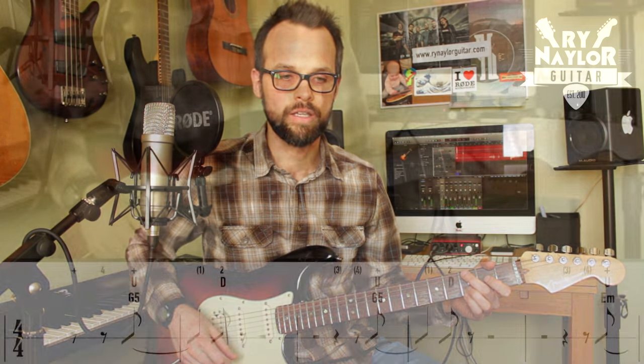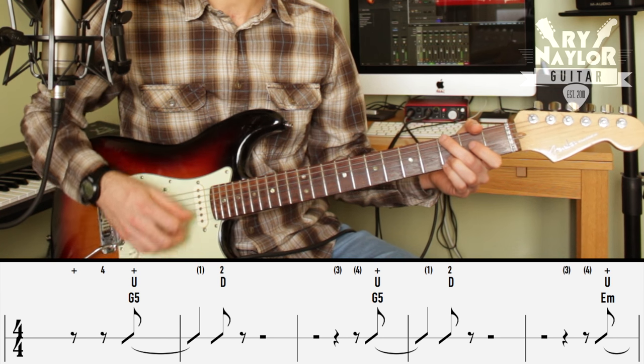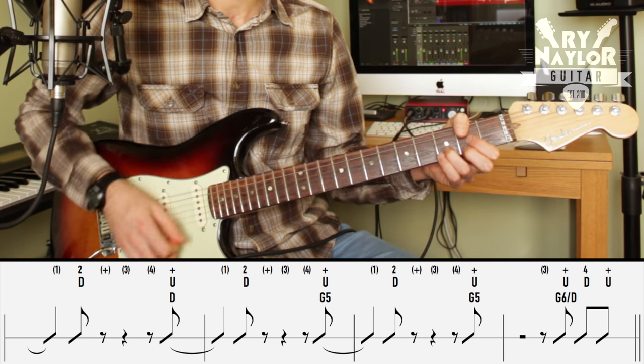So 1, 2, 3, 4, and. Alright, it's 1, 2, 3, 4, and. So it's up, down. And 1, 2. That's the rhythm there, okay? 2, 3, 4, and 1, 2, 3, 4, and 1, 2. Do it twice. Same throughout, E minor. D, and D.